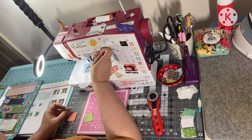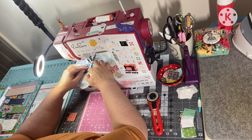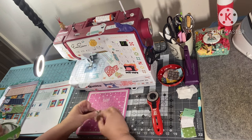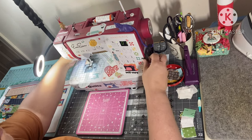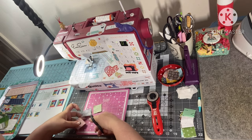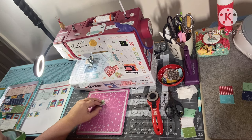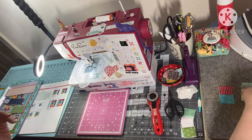Dramatic. I guess I need to turn her down. I have her up from when I was doing finishing with borders. Is that okay? I do feel like you might want it closer up. When I put my extension table on, we definitely need it back like this.